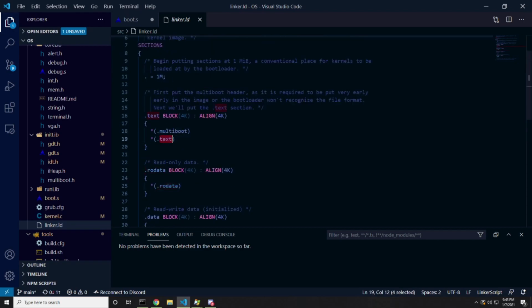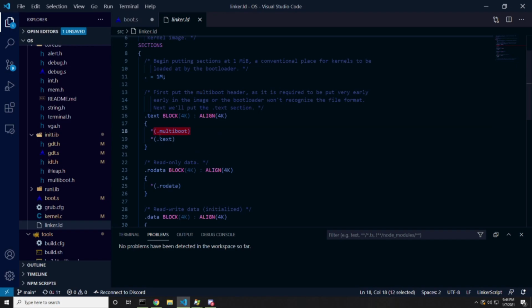So the .text section, we're putting that right here. This instruction in the linker script says, skip over the first MB of memory, and then we're going to start loading our instructions into memory. The first thing we put is the multiboot header.